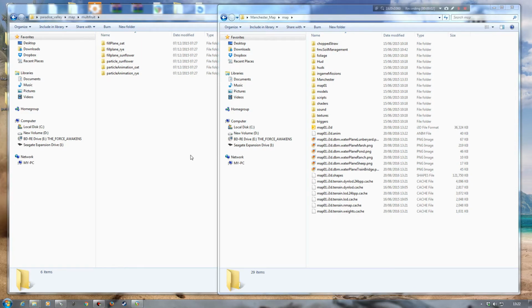Hello and welcome back to part 2 of the sunflower import into the Manchester map, the additional fruit type that we're going to be adding into the Manchester map. At the end of the last video I said we were then going to go into Giants Editor, which we will do very shortly here, but what I want to do first of all is just show you the actual particle animations and fill planes.